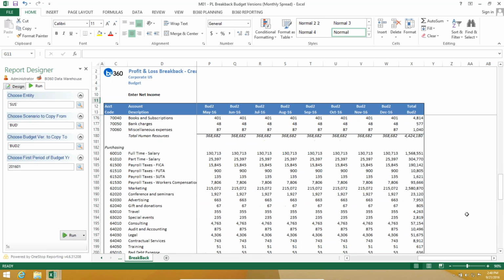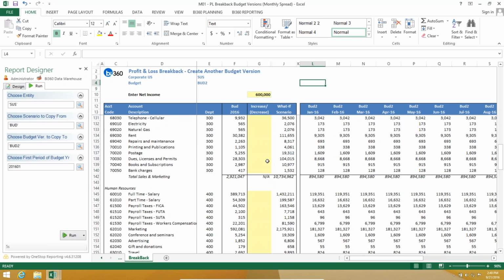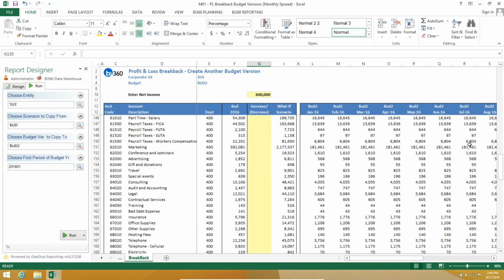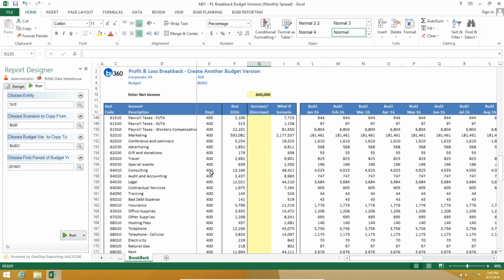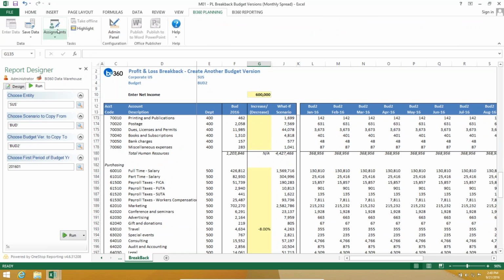Okay, and by the way, you can go store that data back, and now your department head that's in charge of sales and marketing, right? They can go in here and say, there's no way we're going to spend that much on rent, decrease it by 9%, you can see the what-if change and every account adjusted accordingly to keep that 600,000 in its place. Okay. Maybe just a few more templates to show.